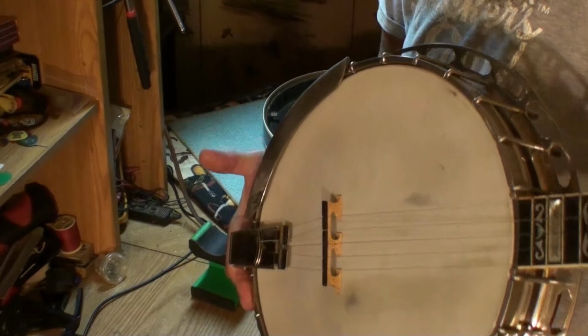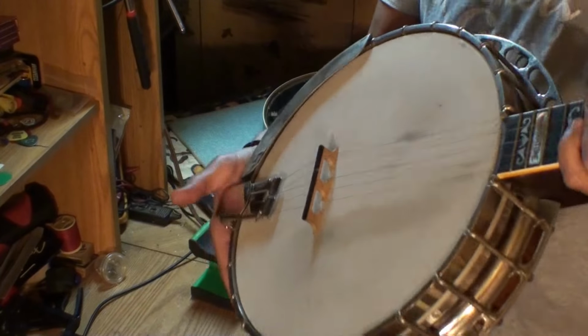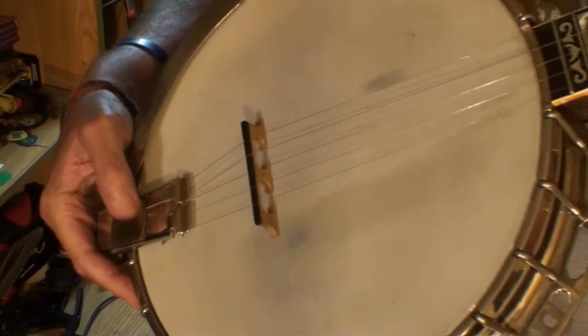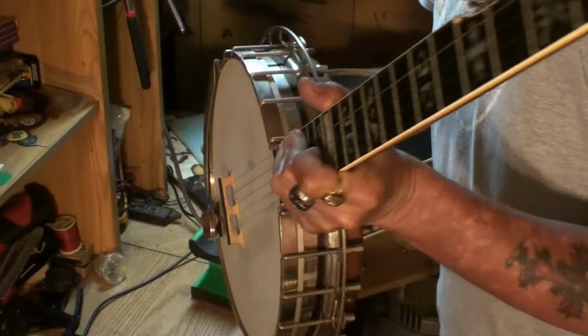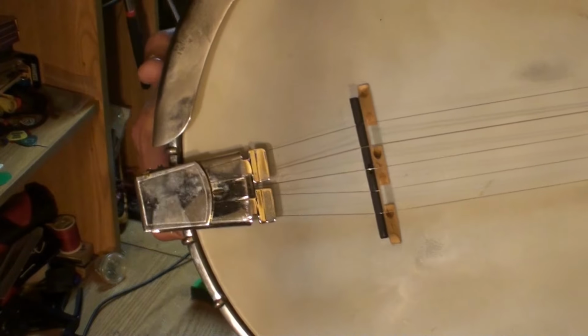I can't see without my glasses, but I'm almost sure that's a Remo head. Yeah, it is. I recognize the crown under the tailpiece there. But that's what it looks like. It's got the Scruggs detuners on it there, you see. And a geared fifth string key. And there's what this end of it looks like.